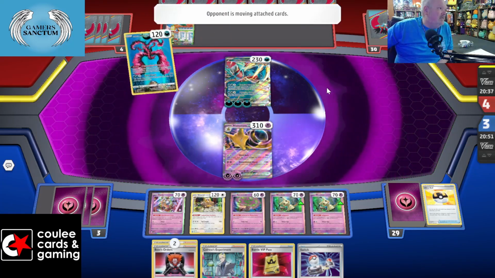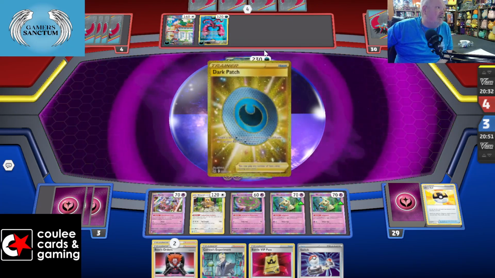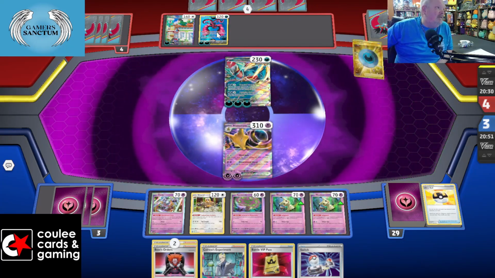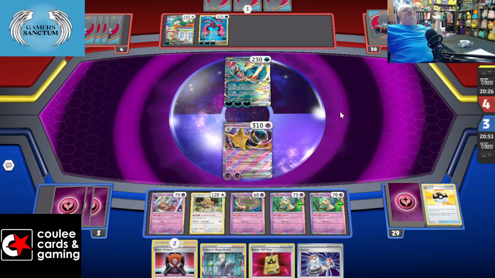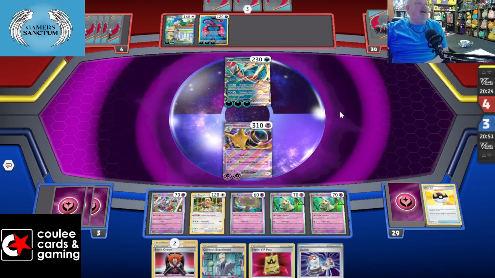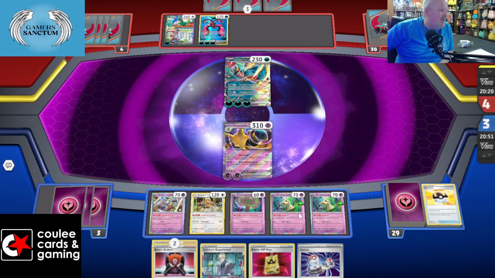There's their Moltres. Is that the baby Moltres? That is. So they get 2 energy attachments. Well, they only have 1. But this is an amazing card to use in this matchup. Oh, they got 3 energies on it immediately. Look at that. They got everything. That's great. He can go around Mimikyu.